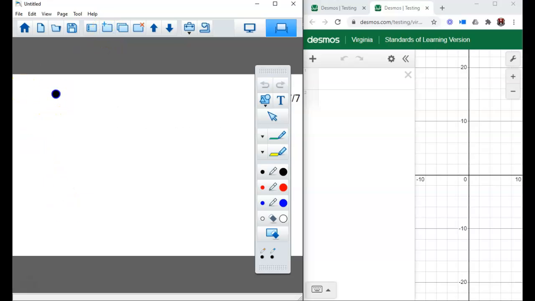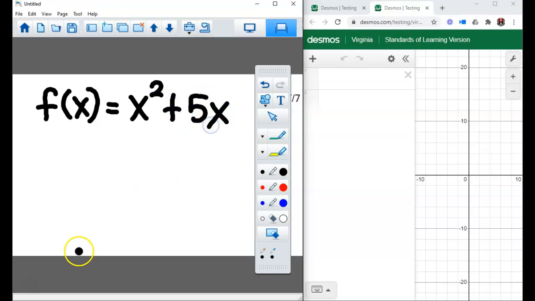All right, let's say that we have f of x equal to x squared plus 5x, and we want to find f of negative 2. What I want you to do first is write this function inserting the parentheses where they're needed. So right here I see x to the second power. I need parentheses there, so that x is going to have to go in parentheses and the exponent is going to be on the outside.